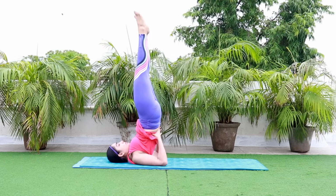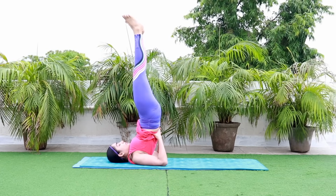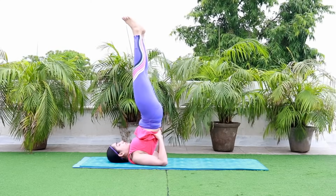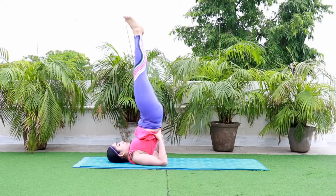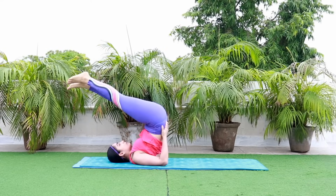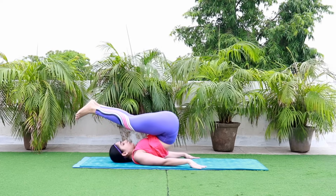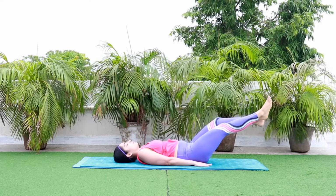Raise both the legs one by one so that they point straight up. Stay here in Sarvangasana for 5 breaths. Then slowly bring the legs back down to Halasana. Lower the hips down and bring the feet on the ground slowly with control and relax.